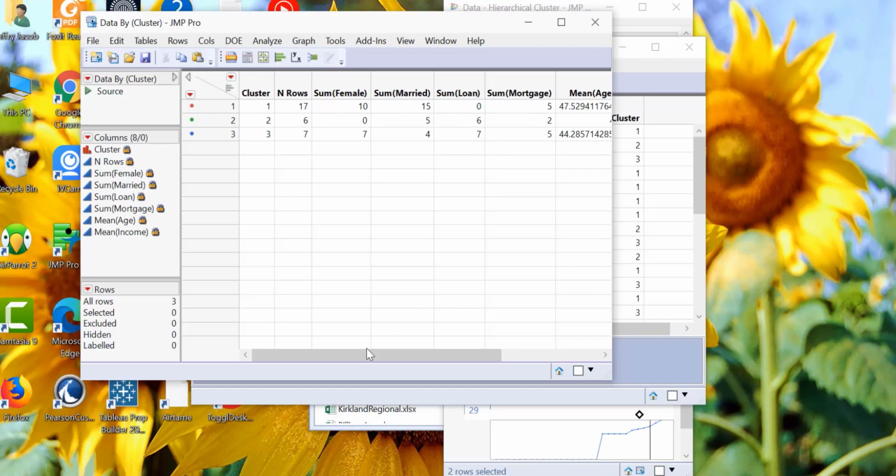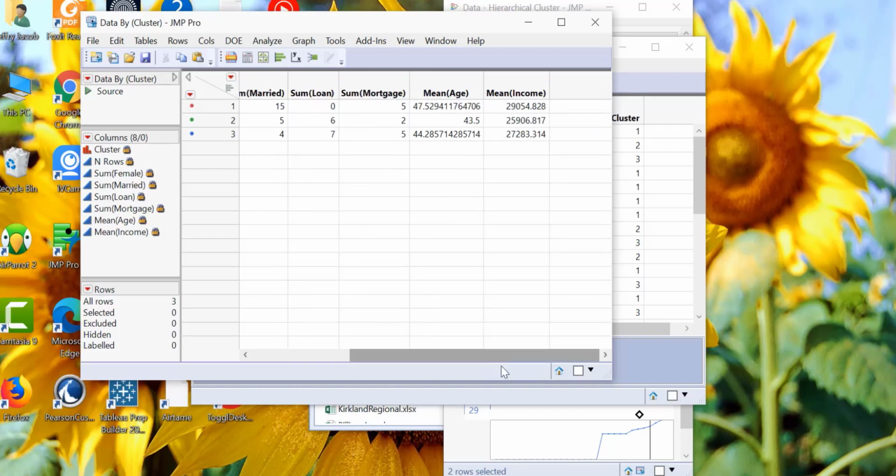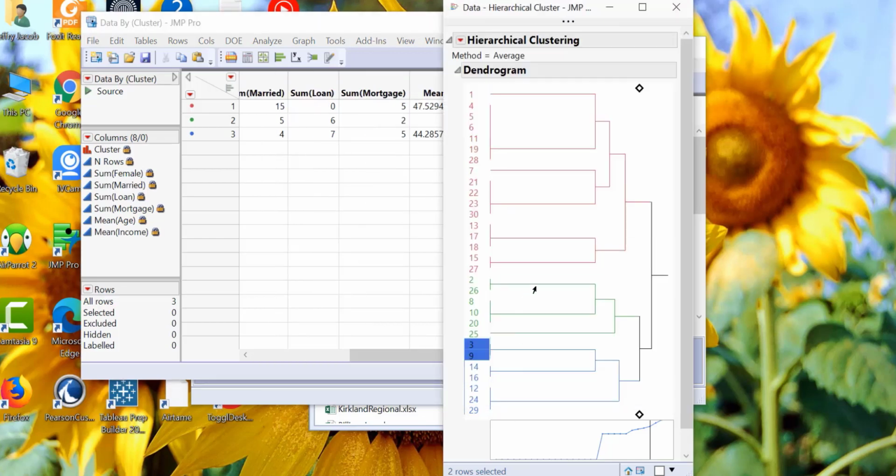So this is a way in which we can see hierarchical cluster. The advantage of this method is that the user can choose how many clusters they want to form based on the distance that they're willing to tolerate, which separates each of these groups. If we have smaller the distance, then we have more clusters. So this method visually helps us see how the clusters get formulated and how we can choose the number of clusters to include.